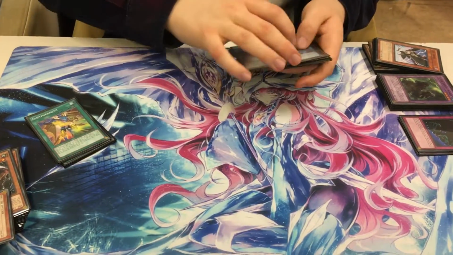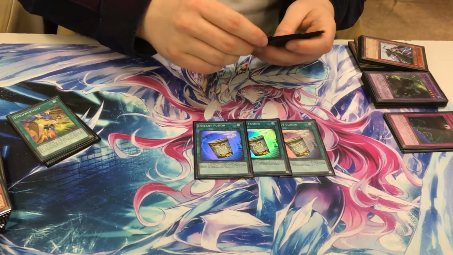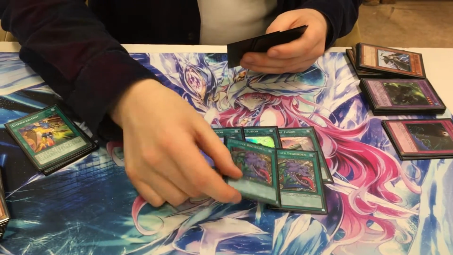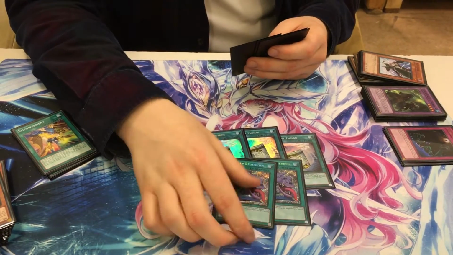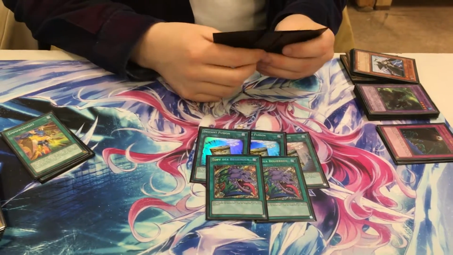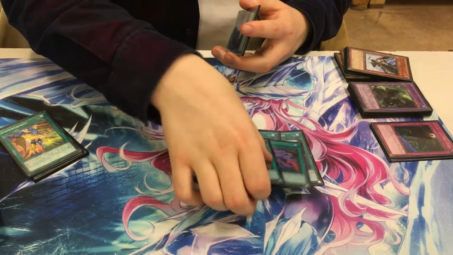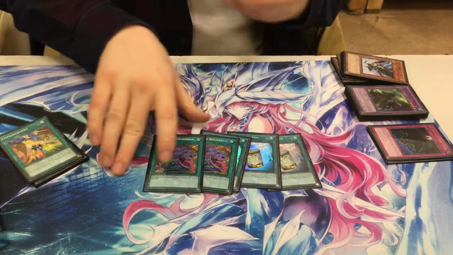I then played 3 Instant Fusion, because Norden is good. And then to draw into my combo pieces, I played 2 Pot of Desires. I didn't feel like playing 3 because every time I playtested playing 3, I just played it and then drew into the other one. Which is, if you have a Summoner Monk, doable because you can just discard the other one. But I prefer 2 Desires in a 40 card deck.